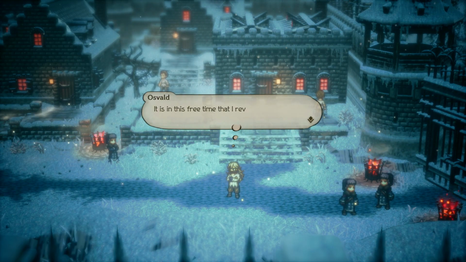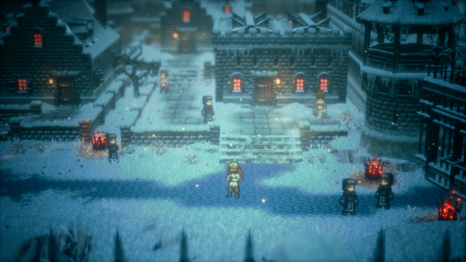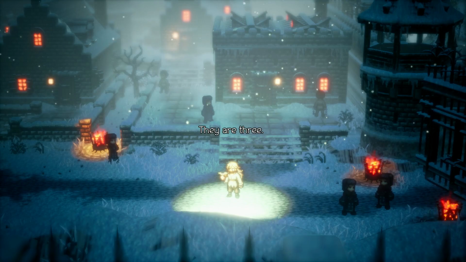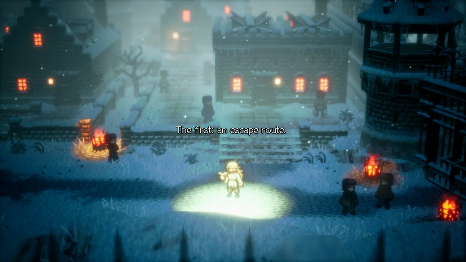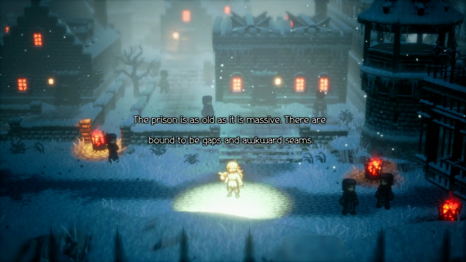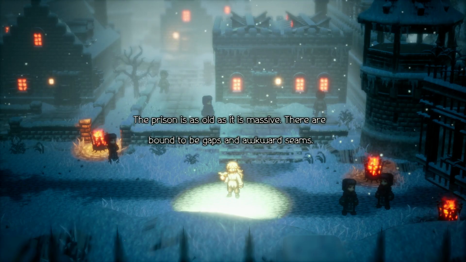Forced labor is followed by a vanishingly small window of free time. It is in this free time that I review the remaining pieces of my plan. They are three. The first, an escape route. Second, the prison is as old as it is massive. There are bound to be gaps and awkward seams.